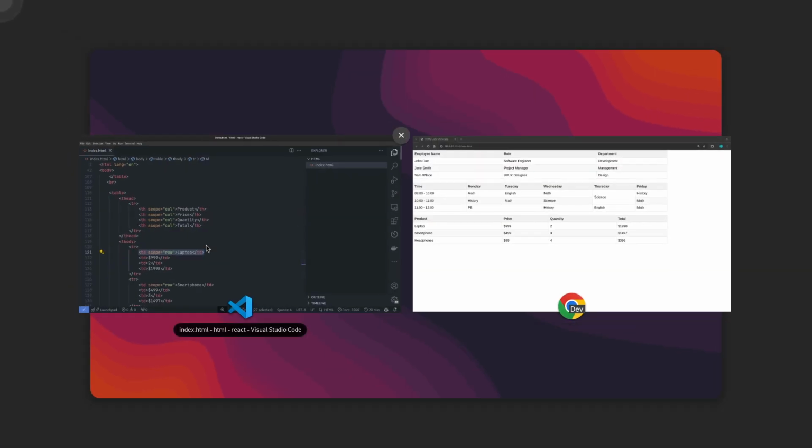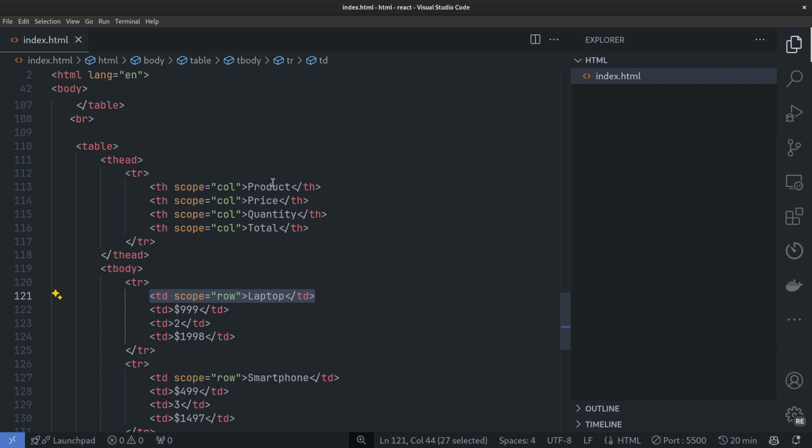Remember, the horizontal order is laptop, product, 1990, price, quantity, and this a big result right there about the total of the sales.